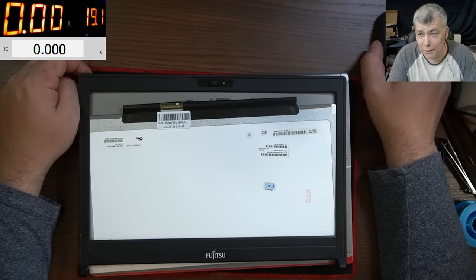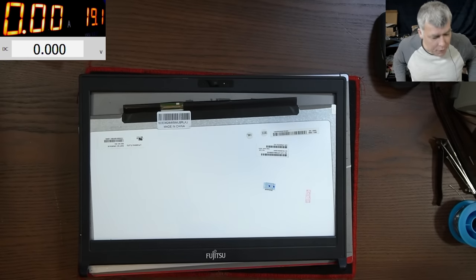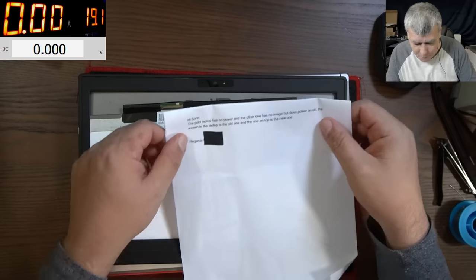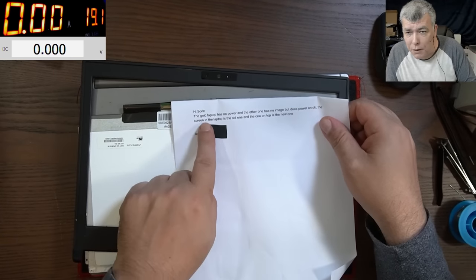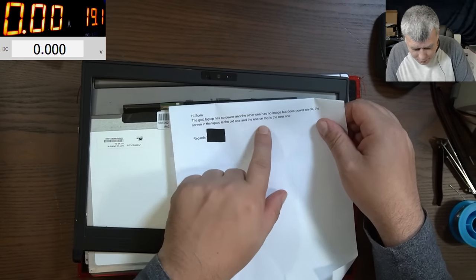Hello. So we are back, and this time we have a customer job. Actually, it's the same customer with the job from yesterday, you remember? So we fixed the Google laptop, which was the Acer, the Chromebook.